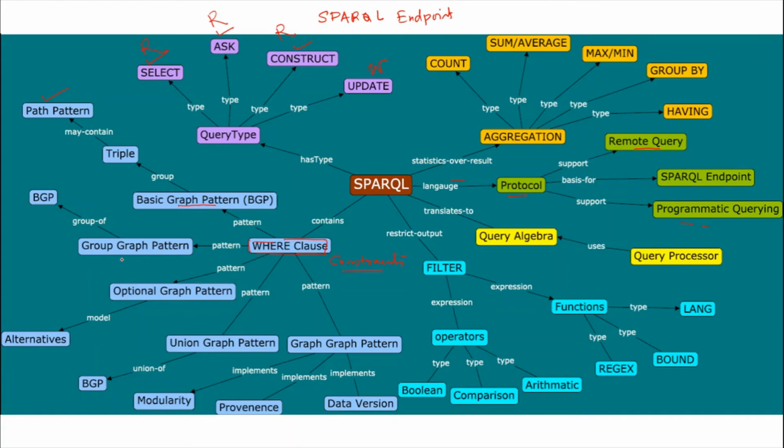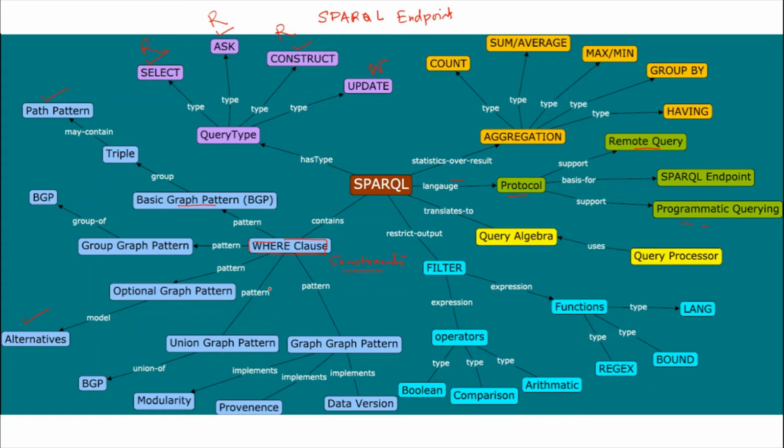The next group is what we call a group graph pattern. You can have multiple graph patterns and group them together, right? It can be a group of basic graph patterns. Another interesting way of posing the constraint is what we call the optional graph pattern. Whatever graph pattern comes under this optional tag is not a hard constraint. So you can pass on the results which are not satisfying these graph patterns, but you also pass the results which are satisfying these optional graph patterns.